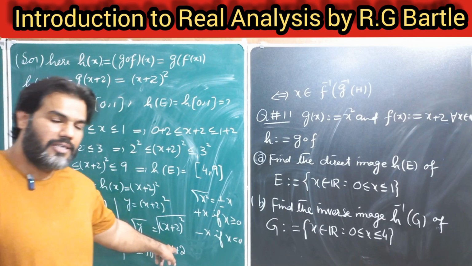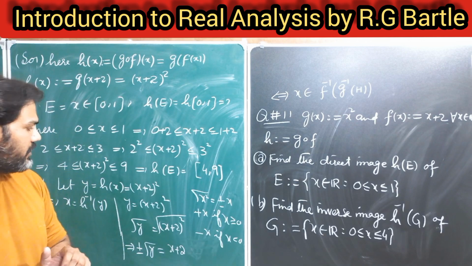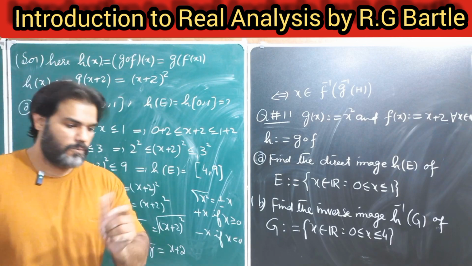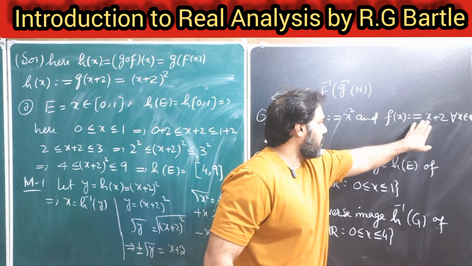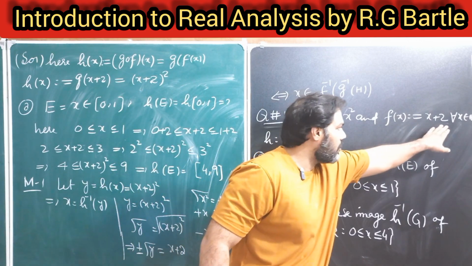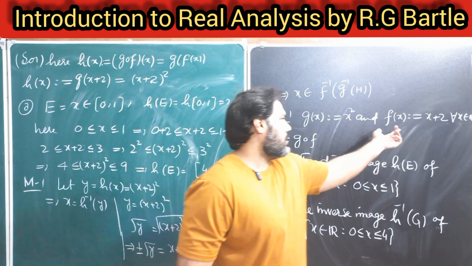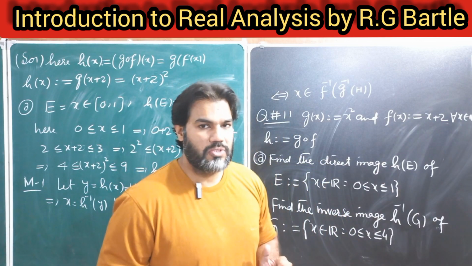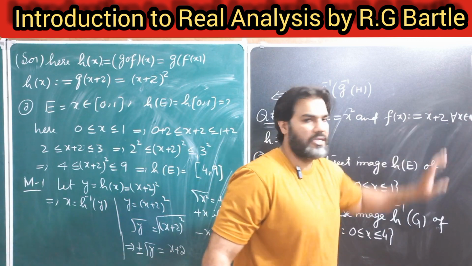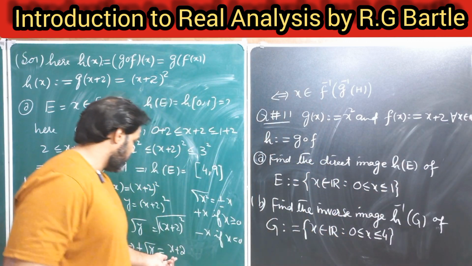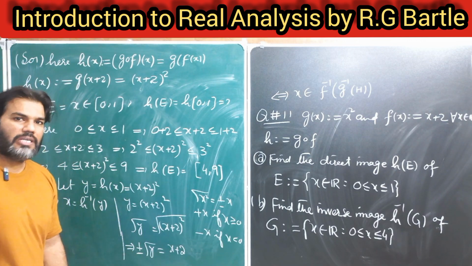Now inside the square root the number is x plus 2. Is it possible that x plus 2 could be negative? Yes, this is possible, because f of x is equal to x plus 2 and x belongs to the set of real numbers R. For any negative value, f of x can assume a negative value. Suppose x is minus 5, then f of minus 5 is minus 3. It means this factor can assume a negative value here. So we will take both signs, plus minus, here.